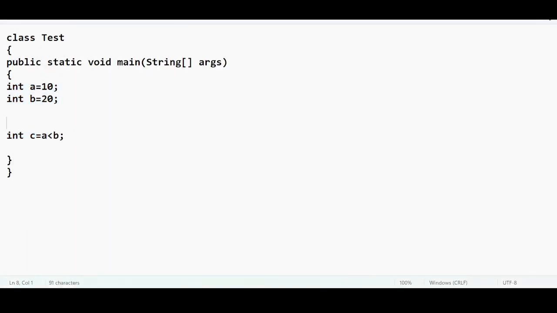Compile time error. Why compile time error? Very simple. So, this is getting evaluated to two values. Either the output will be evaluated to true or false, right? This value is either true or false, but we need to represent this value in the right data type. So integer is not the right data type, right? So this value needs to be stored in a specific data type, which is Boolean.